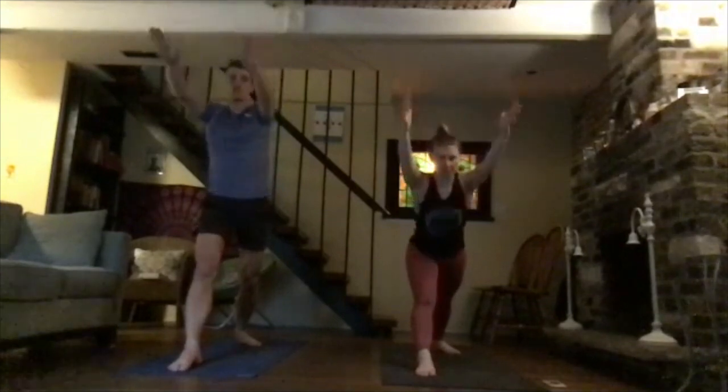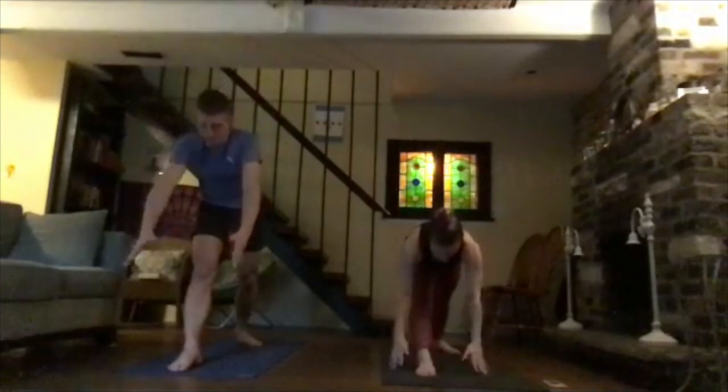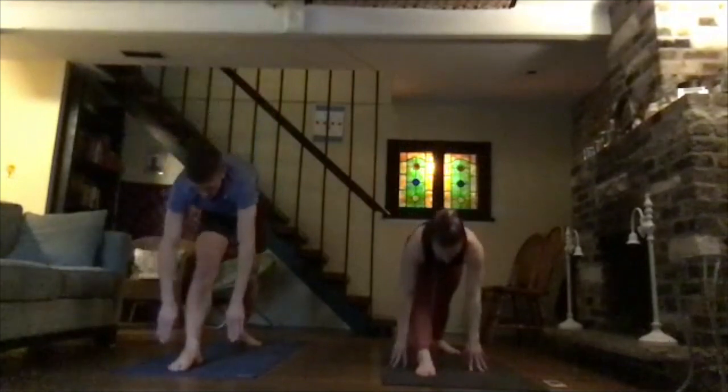Exhale, pyramid pose. Straighten your front leg. Hinge from your hips down toward the ground. You can tense your fingers on the floor.